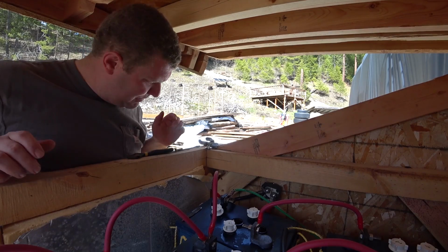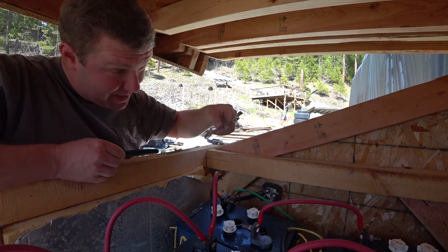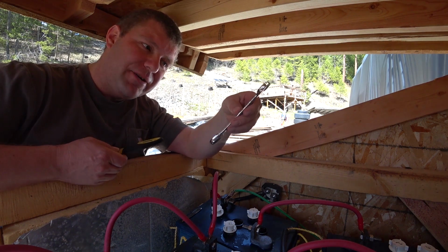Another really great suggestion that actually came out of that video series was to keep a set of wrenches in your battery box. That way, if you need them, you don't have to go looking all the time. One seemingly popular concern was the use of metal wrenches around your battery box.